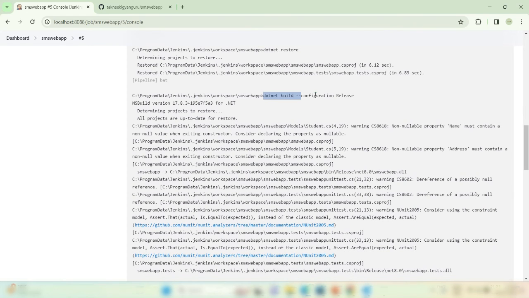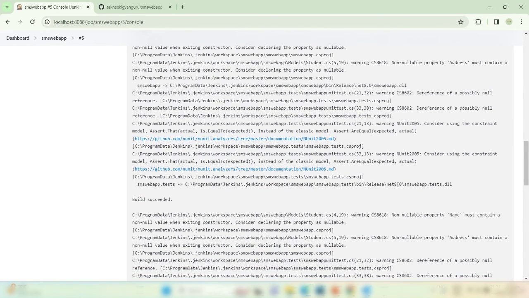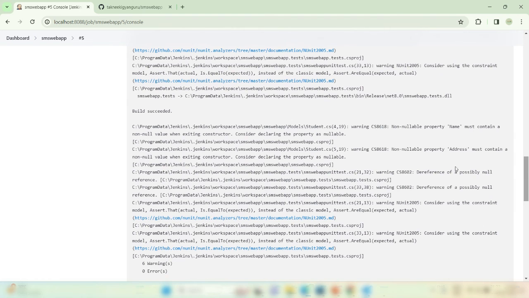Then .NET build, this is just building both of the applications. We can see this is the SMS web app test and SMS web, right? Both the application projects are done. Build is succeeded.